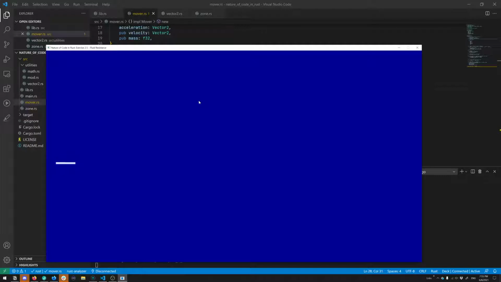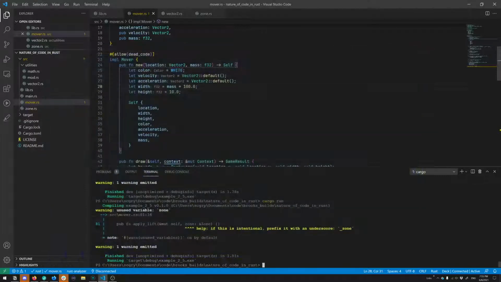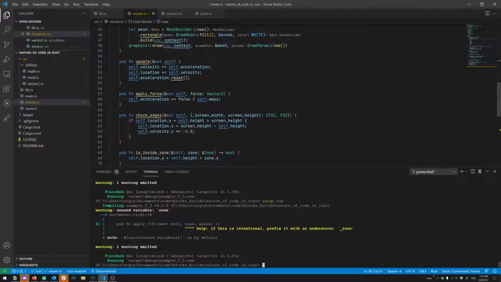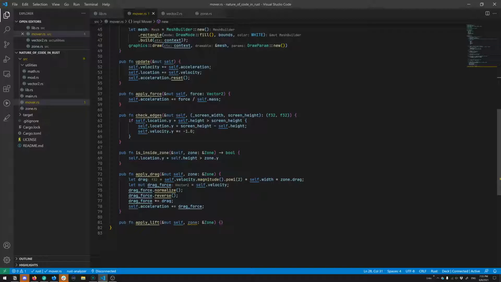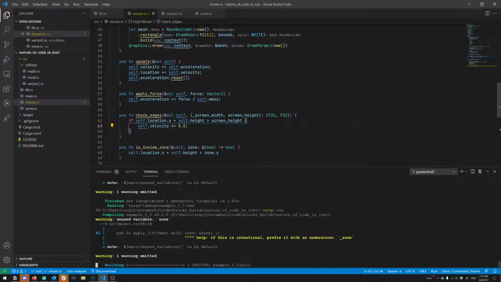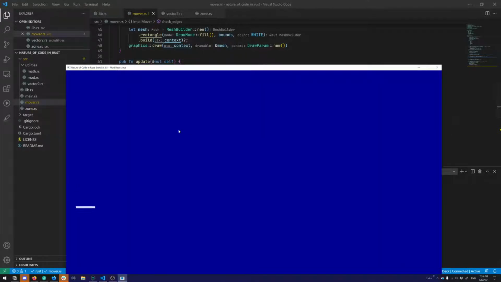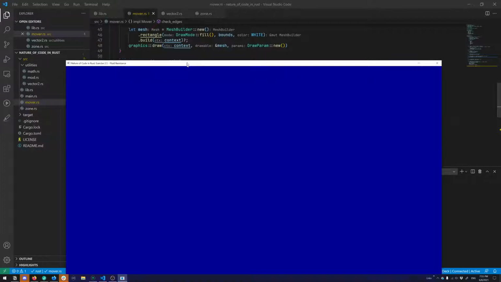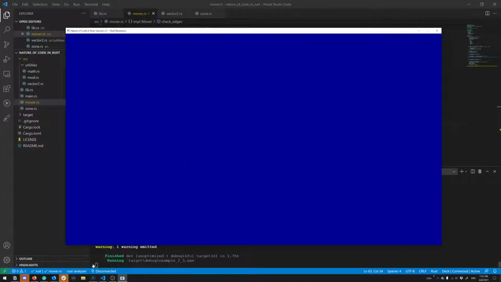Now it's bouncing when it hits the bottom. I kind of like, if it hits the bottom, we should probably just have it crash, right? So in handle edges or in check edges, if it reaches the bottom of the screen, which is right here, we're just going to say self dot velocity times equals 0. So we're going to reset our velocity. And that's it. Then there won't be any movement anymore. It's just gone. It's probably slightly underneath.